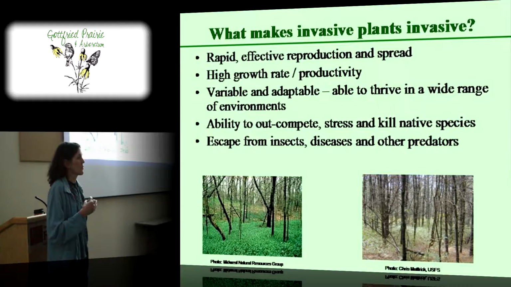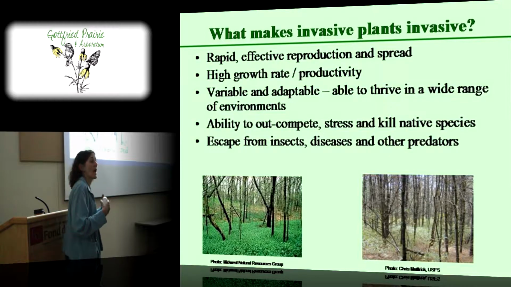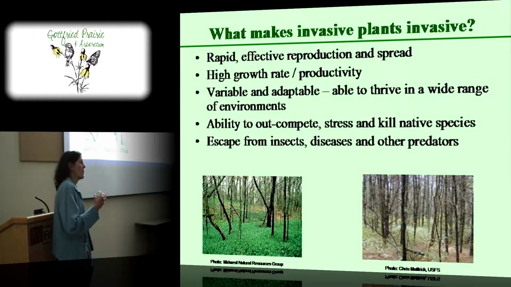And most of these things have certain capabilities of outcompeting native species by doing things like putting chemicals into the soil, or adding nitrogen to the soil, or killing the mycorrhizal fungi that tree roots need in order to absorb nutrients from the soil. So they have very specific chemical tools to make them compete better than others.